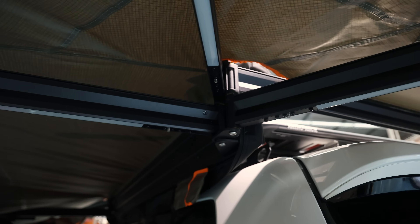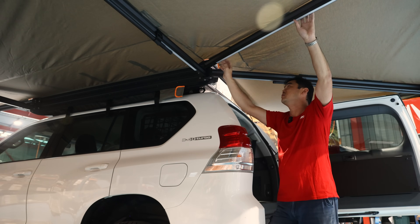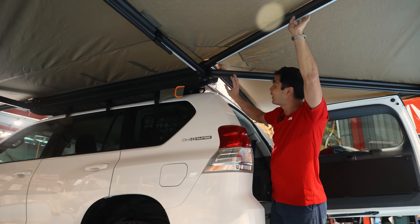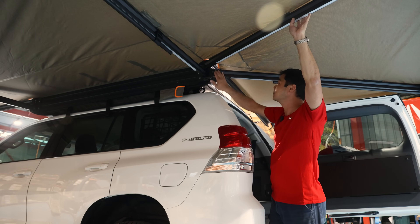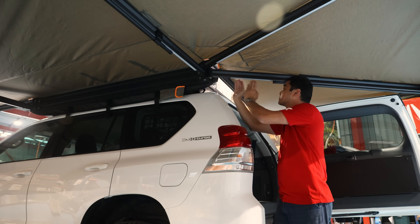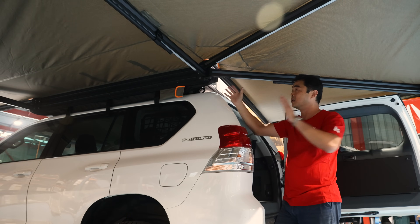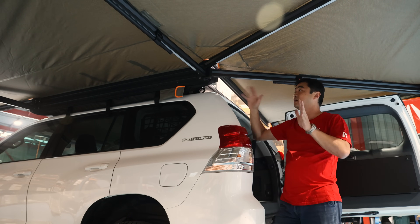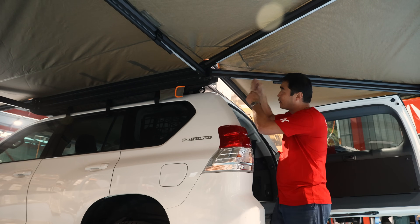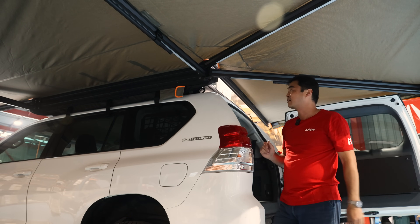The other thing I really like is they've integrated the lighting into the arms, and the arms are an extrusion which makes them nice and strong and they look really good too. Little details like how they've kept the hinge arrangement really simple - they've got die-cast hinge housings. Even this backing plate that goes along and mounts the awning to the rack is double sandwiched, so it's nice and strong. That's why the whole awning is nice and taut. Really well thought out - appreciate the little details, even down to how the zips zip up and a little flap on the end to hold the zips in place so they don't rattle around.